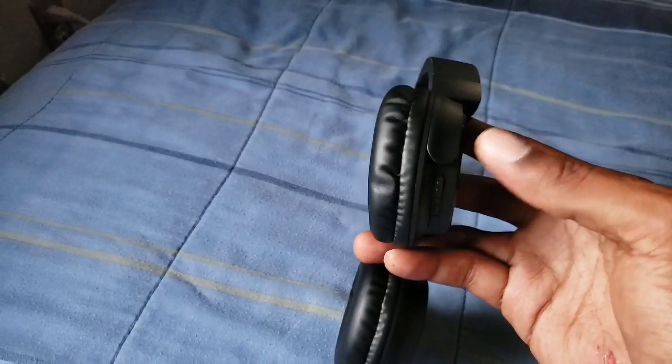If you're going to be connecting these for the first time, all you have to do is hit that middle button and hold it down until you hear the Bluetooth headphones come on — it's going to talk and tell you that it's on. The name that's popping up on the screen is the name you're going to click on. Go to your device — your phone or tablet — go to Bluetooth, turn it on, and hit that search button. This name will pop up; click on it and it will automatically pair itself. When you turn it on for the first time, it's automatically going to be in pairing mode.